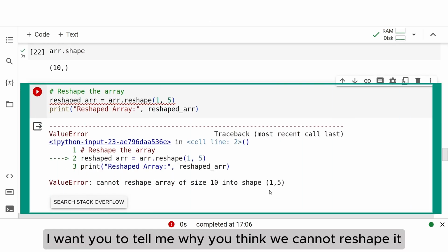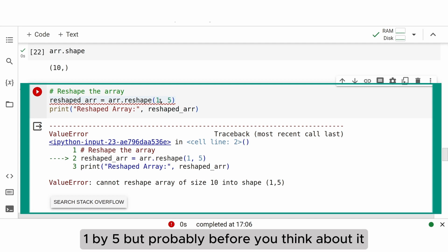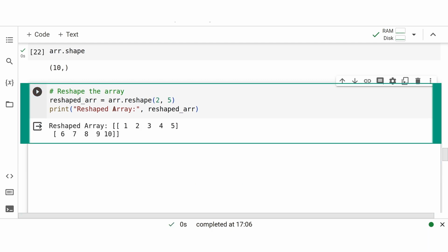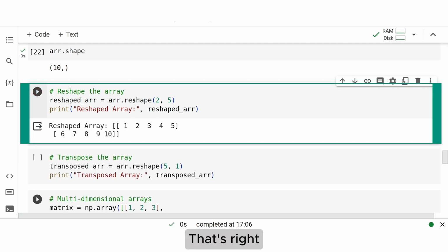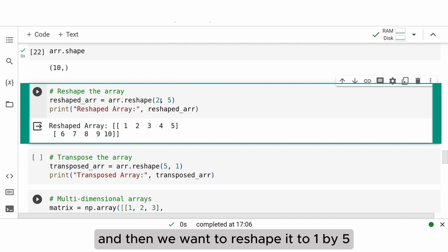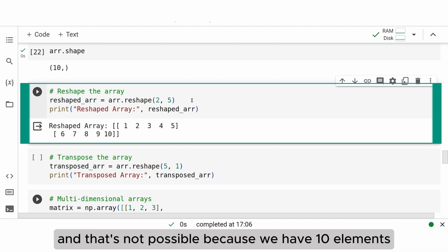I want you to tell me why you think we cannot reshape it 1 by 5. But probably before you think about it, let's make it 2 by 5. That's right. That's because we have 10 elements in the array and then we want to reshape it to 1 by 5, and that's not possible because we have 10 elements.